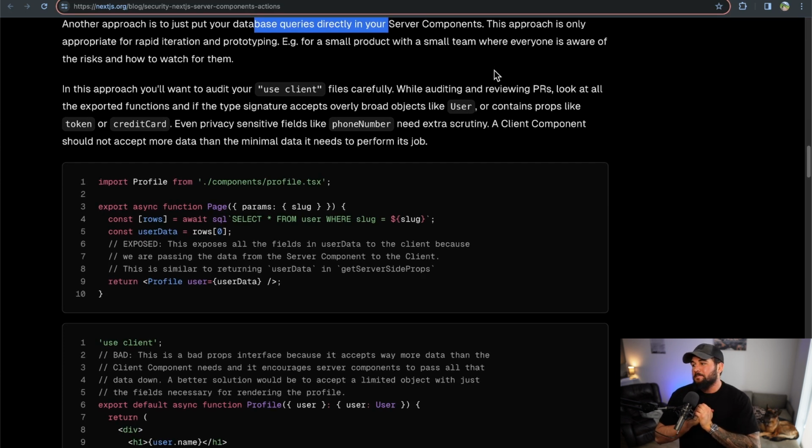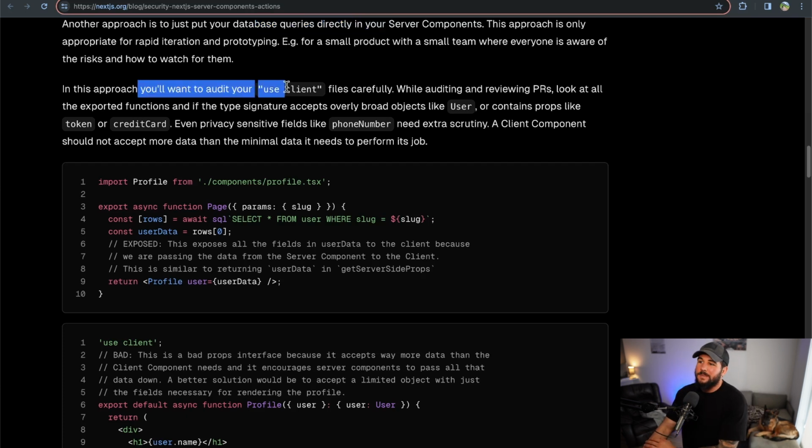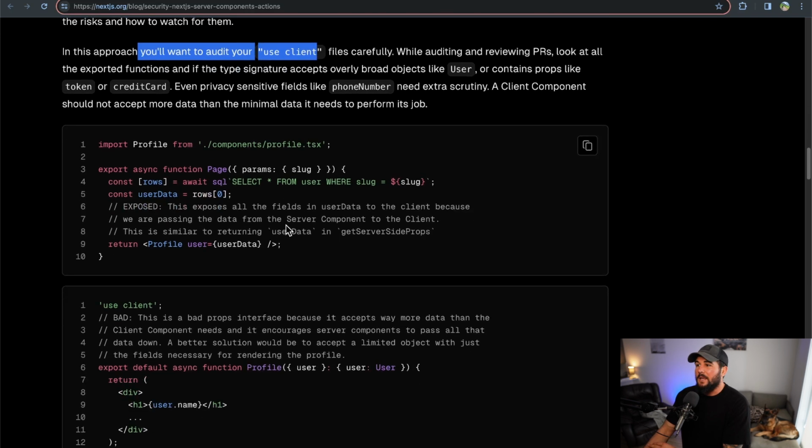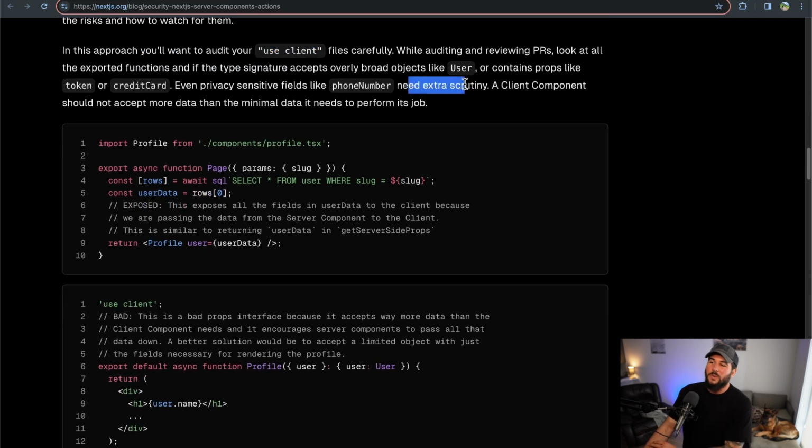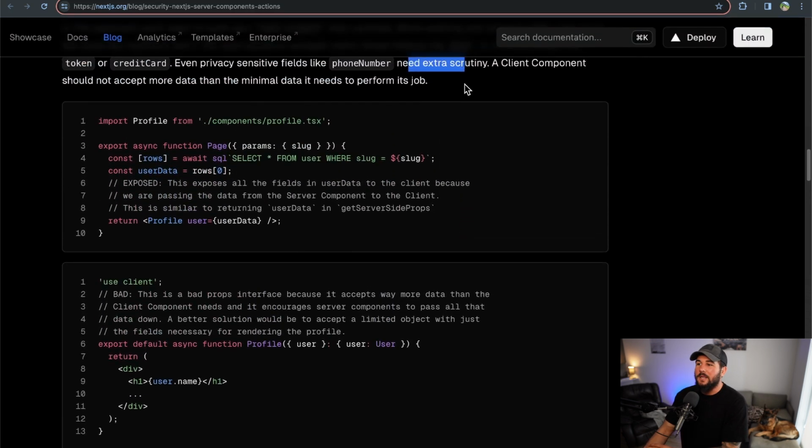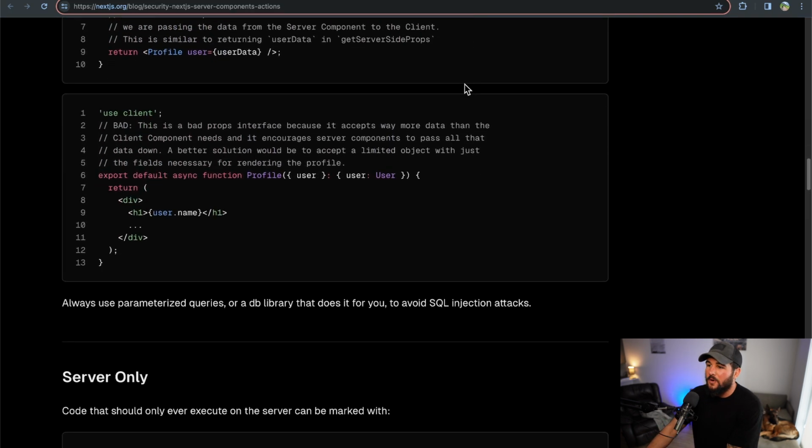But one thing that I can do better is being more clear that we're doing this for the sake of a tutorial to learn different things, not necessarily focusing on security and data access, which I should probably just do by default in those videos. And then it goes on to say here that this forces you to audit your client files carefully to make sure that you're not doing sensitive data access from your components and using proper security, which is why accessing things directly from your components is generally not the recommended approach.